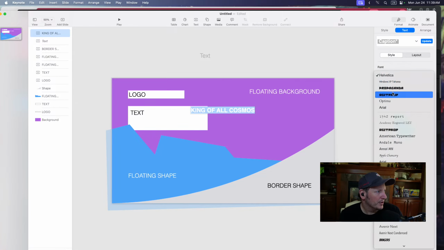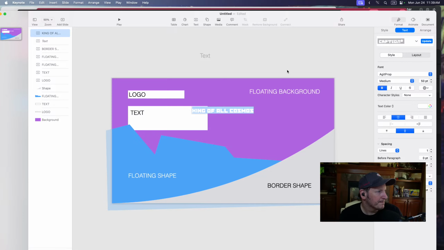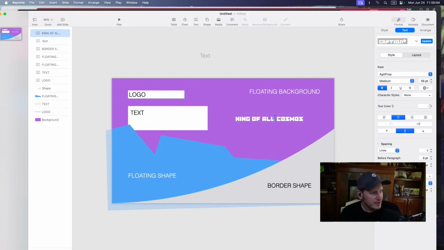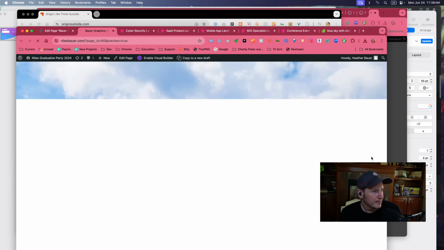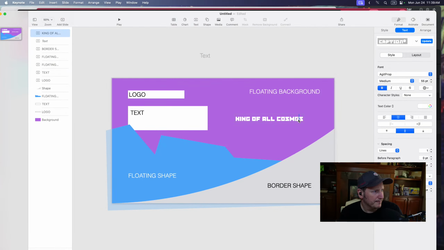Let's get an Agitprop in there just so it's bigger. I just want it big and bold. Okay. King of all cosmos. That's in white. Is that going to look good on that background? Let's see. It probably won't. We'll just leave it in white.